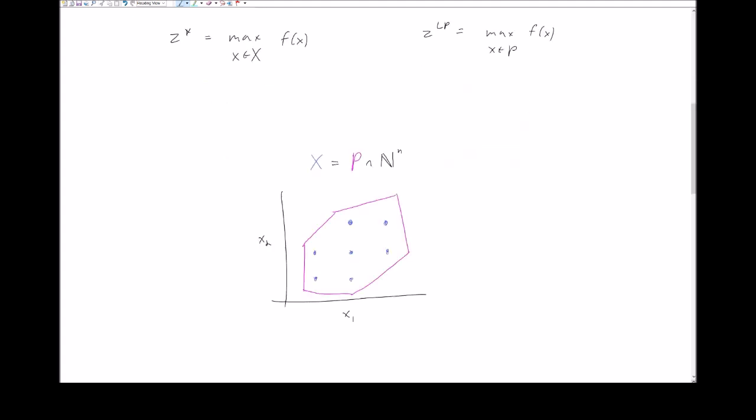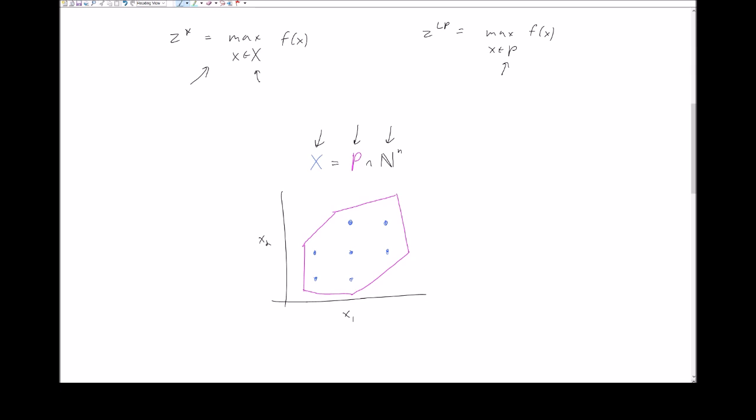To really understand a linear programming relaxation, we should understand it geometrically. Here we have our integer program with the optimal solution z star. And we can see that this is going to be a maximum over all the x's inside of some lattice points, capital X. Our linear program is going to be a maximum over some points, but this time the points are a polyhedron. The points in X are going to be the polyhedron intersected with some generic set of lattice points. In this case, the generic set of lattice points is going to be the natural numbers.